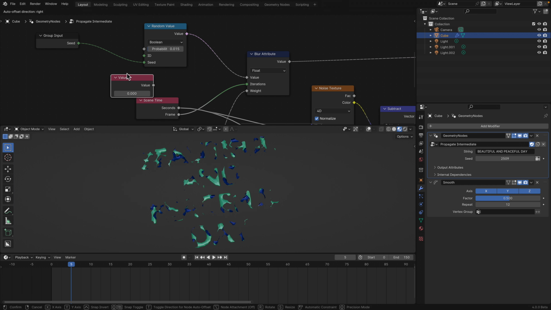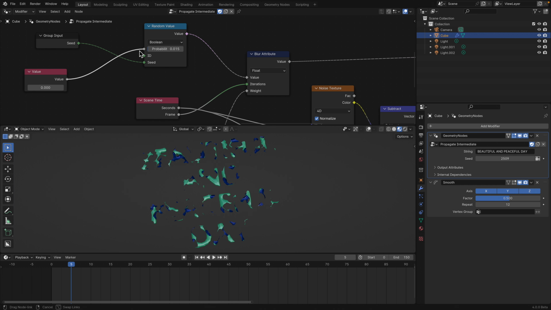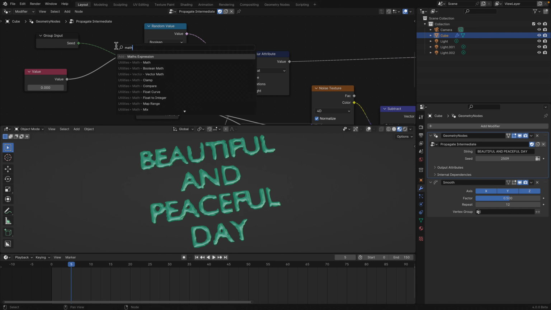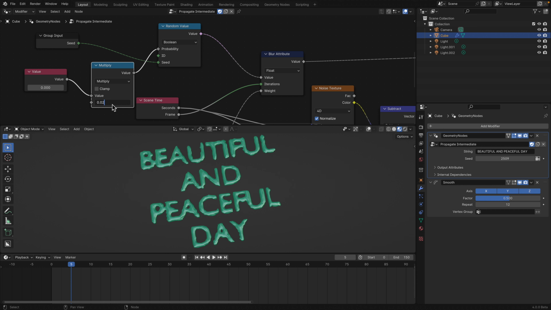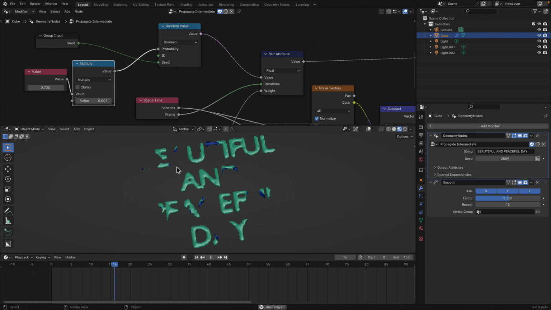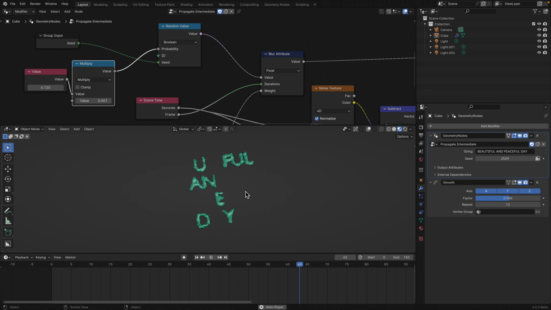If the value is too small like this, like 0.00 something, use math, multiply this with 0.02 or something, and then you adjust 0.001, and then you adjust this value. So it's not exact how many holes we want or how many holes we actually have. Any surface that's connected together will disappear. The ones without any hole will stay there.